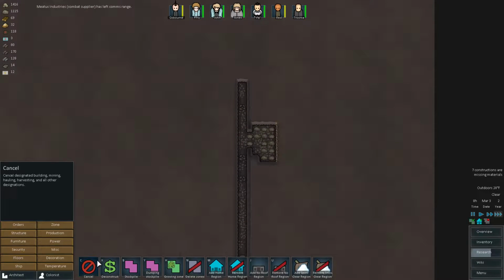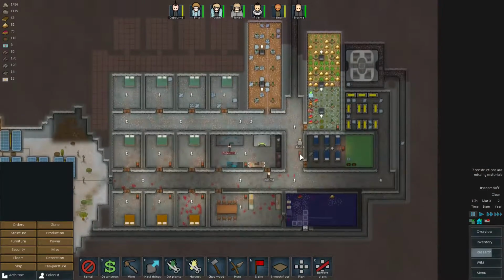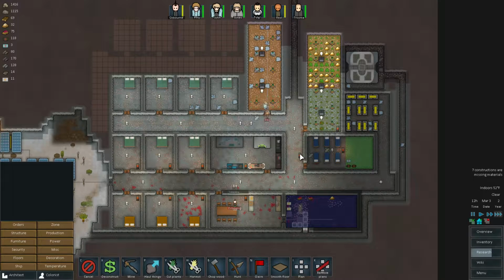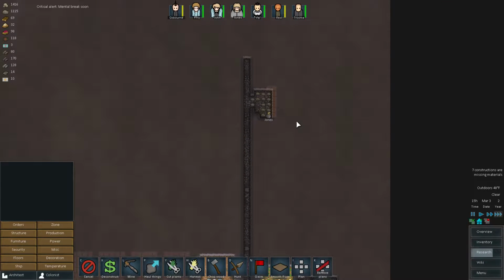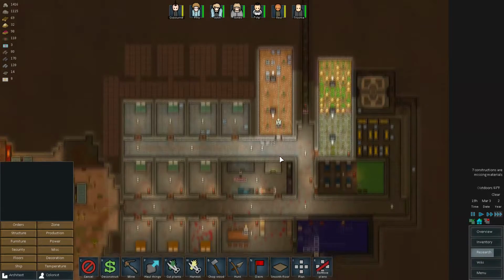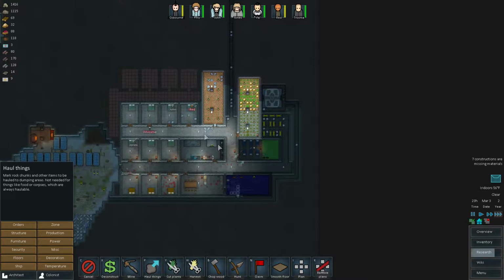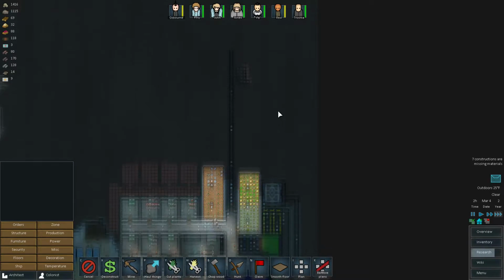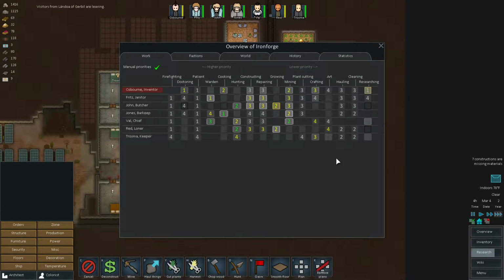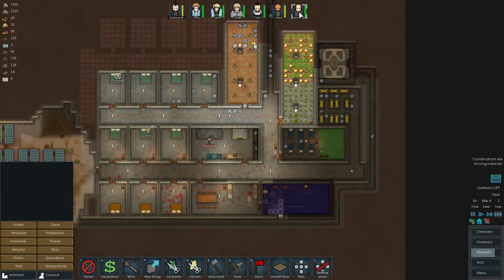Should probably go up here and keep mining this steel. And of course, Ozzy's threatening to mentally break again, because that's what he does. Else that needs to be hauled, yes. All that needs to be hauled. Don't I have somebody on hauling and cleaning duty? Yeah, Trasma. What are you doing? Where are you? Sleeping. Fair enough.